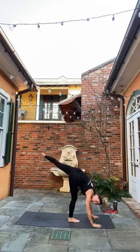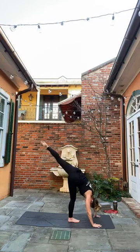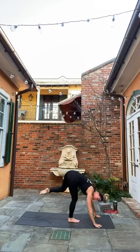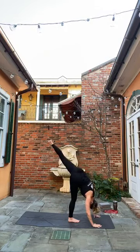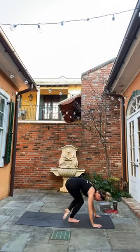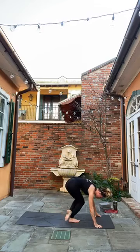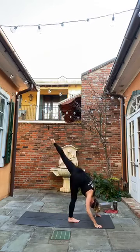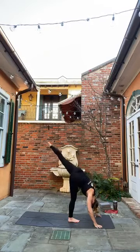Standing split with an open hip. Open your hip. Exhale. Bend both knees. Tap your right foot to your left ankle. Exhale, flex and straighten. Again, inhale, tap and bend. Inhale, straighten. Tap and bend. Flex. Three more. Inhale. Exhale.